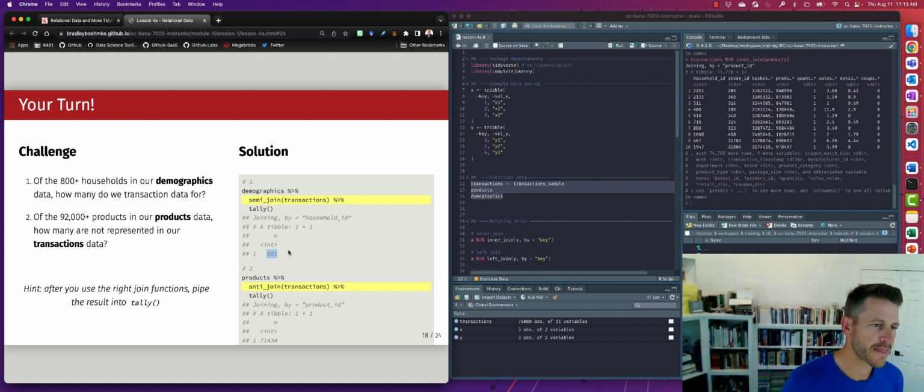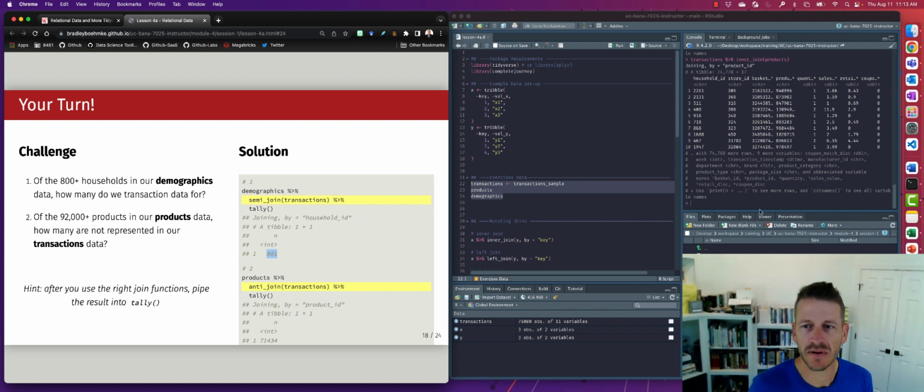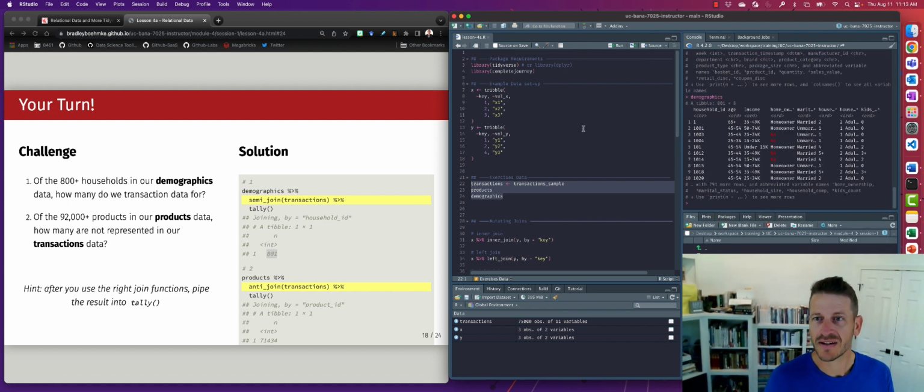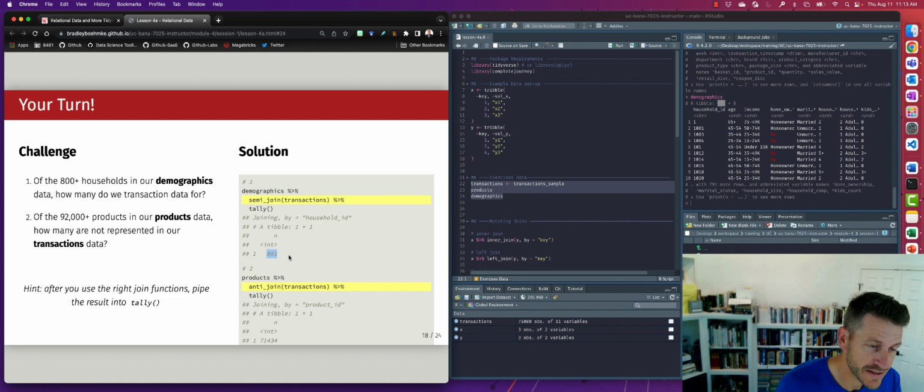Let's look at demographics here: 801 different households. What that means is that for every single household that we have demographic data on, there's at least one or more transactions made by them. So we have transactions for every single one of our households.